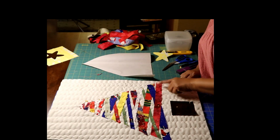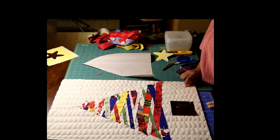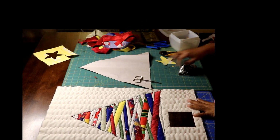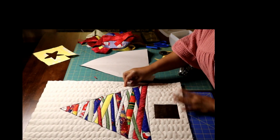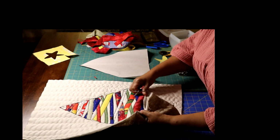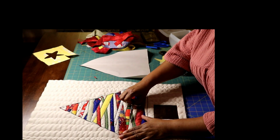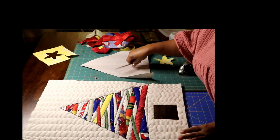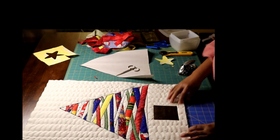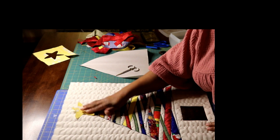So now I have them all pinned down, and I will sew a very narrow thick zigzag stitch around each of these strips. And then after I sewed the zigzag stitch around each of my strips, you can see I also sewed a zigzag stitch around the edge of where my marking was for my tree, just to give it more detail of the shape of the tree, almost like an outline. And then I'm just making sure now that I'm trimming off any excess threads.